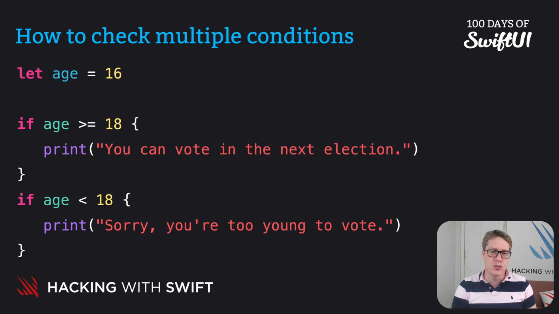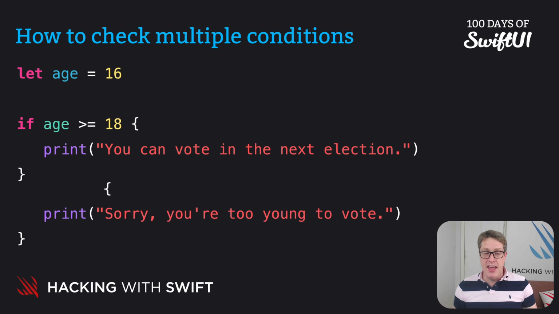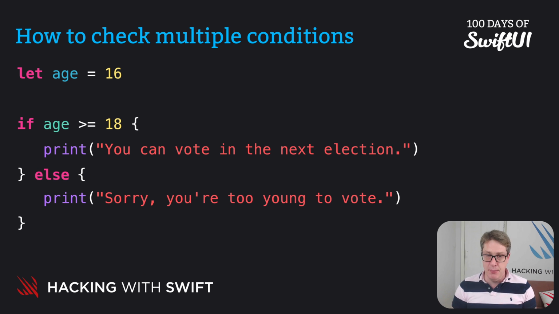Let us add an else block to our code. Some code to run if the condition is not true. Using else, we could rewrite this code. We'll remove the second condition, then bring it all up and put else in between. So now Swift only has to check age once. If age is greater or equal to 18, do the first one, otherwise immediately, i.e. less than, do the second one. "You're too young to vote."